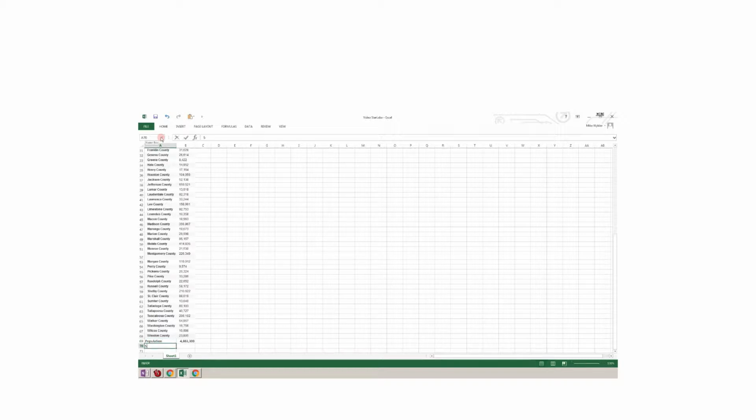Then we must decide how many seats that we're going to apportion. In this case, we're going to do 200 seats. And then we will calculate the standard divisor. The standard divisor is going to be a formula, so you start by typing equals, then you point to the state's population divided by the number of seats. Okay, so the standard divisor for Alabama here is 24,316.5.